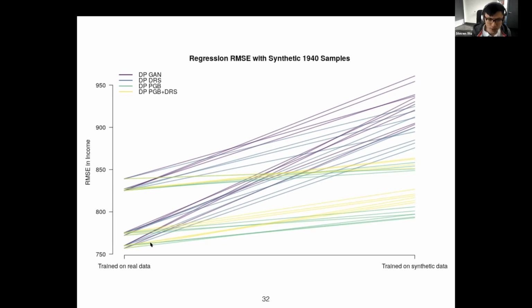This is the comparison between the RMSE score when you train the linear regression model on real data, and this is the training happening on synthetic data. My co-author Marcel actually had this smart idea of how to present the comparison, but in general, you would like to see the lines as flat. The technique that uses the post-scan boosting along with the rejection sampling technique tends to flatten the line, which means the outcome of the RMSE tends to be similar.